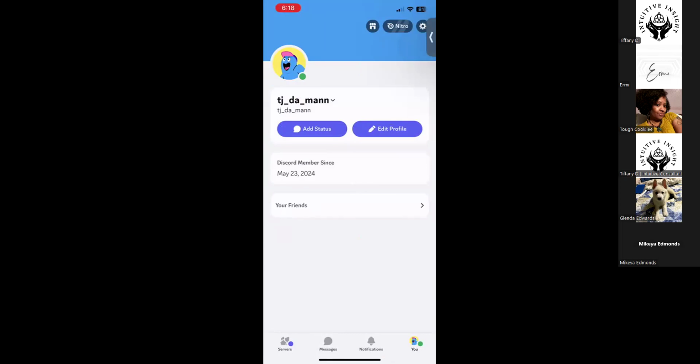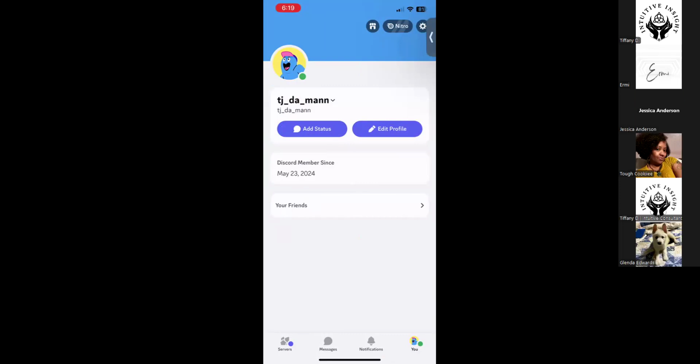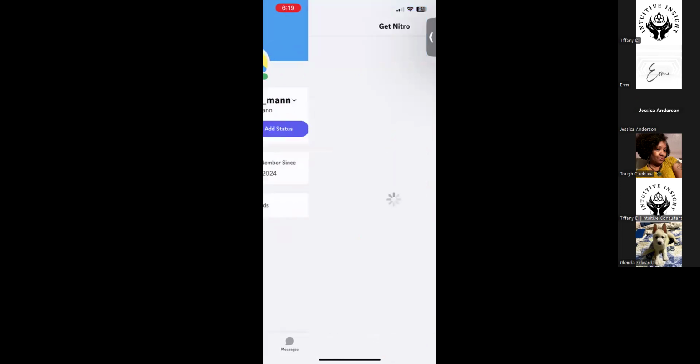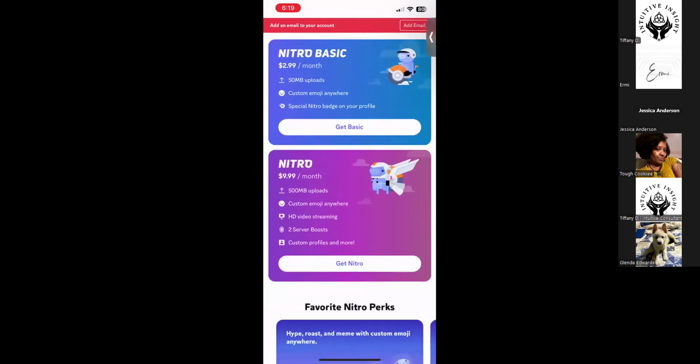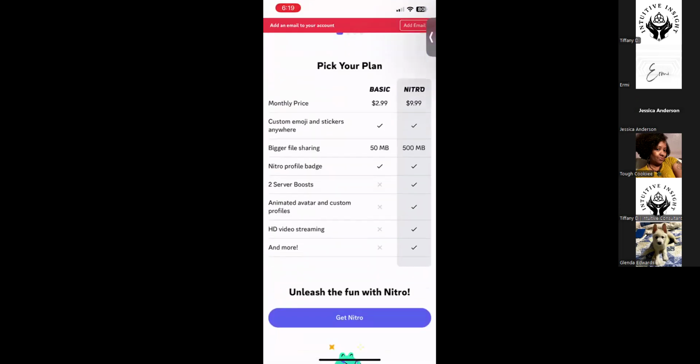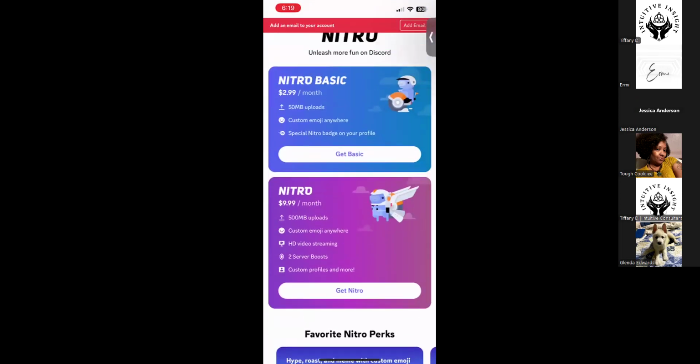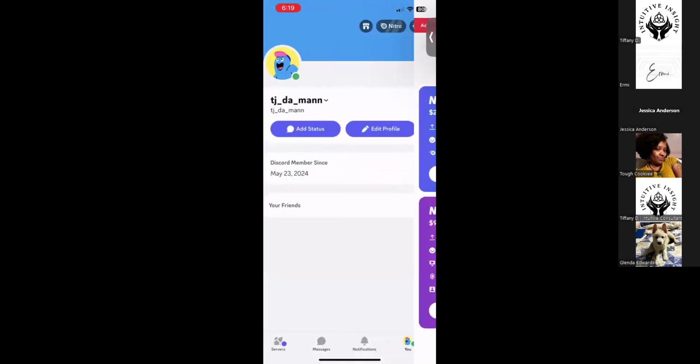There are a lot of gamers that use Discord. Originally, this was for gamers, right? So with gamers, they want to connect things like their games, things of that nature. And with that being said, they want to stand out. So Discord has a Nitro feature that will help update the profile within your account, okay?